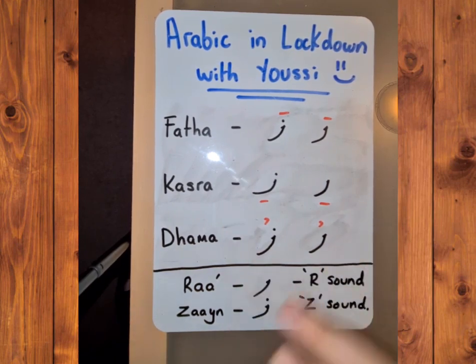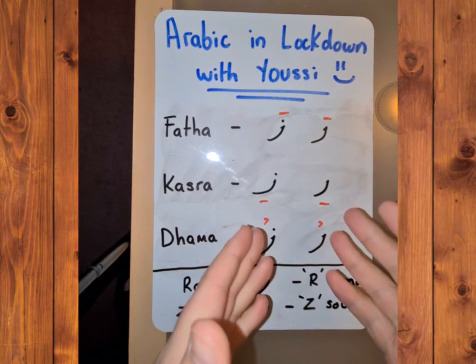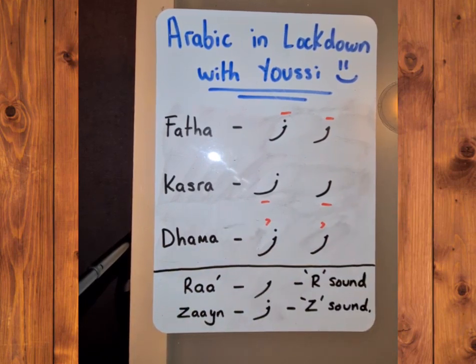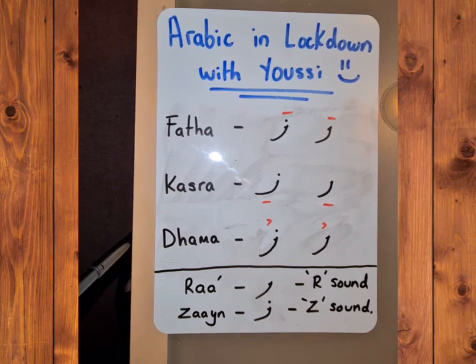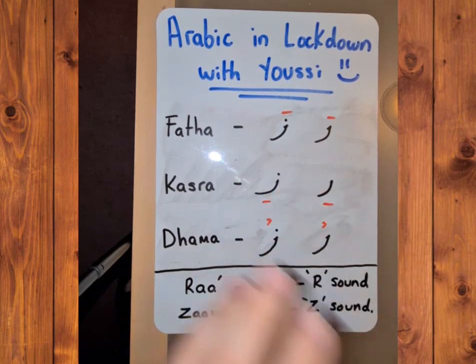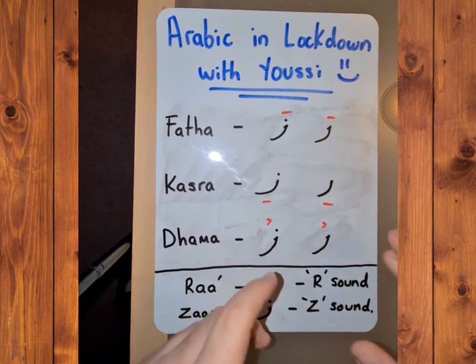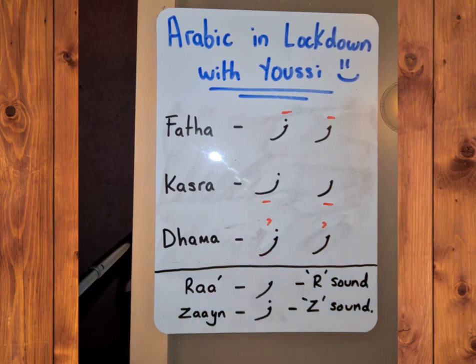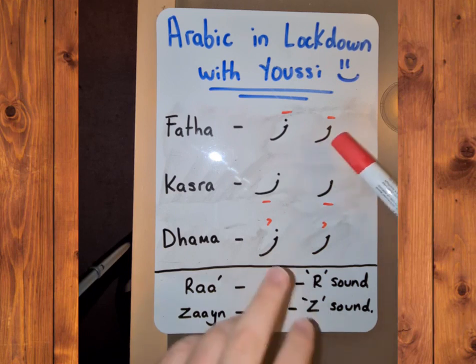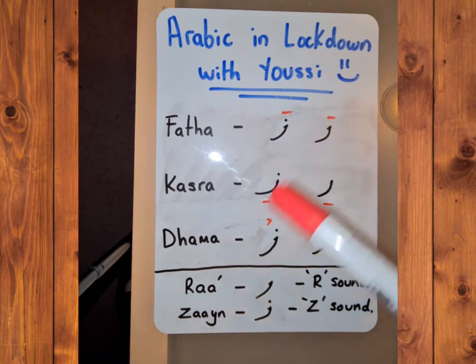The 2 letters we're looking at today are the letters that you can see right here on the small whiteboard, letters Ra and Zain. This letter over here is Ra, and this letter over here is Zain, but I'll get to that in a second more in depth so that we can actually understand what letters we're looking at. They're both like a sort of slanting down J in a sense. One has a dot and one doesn't.